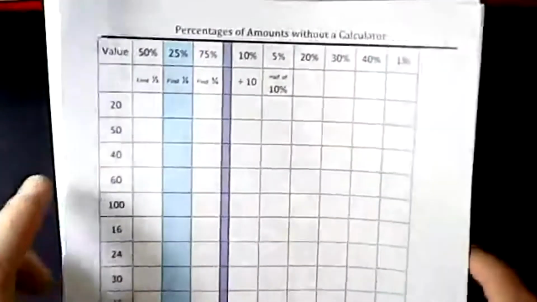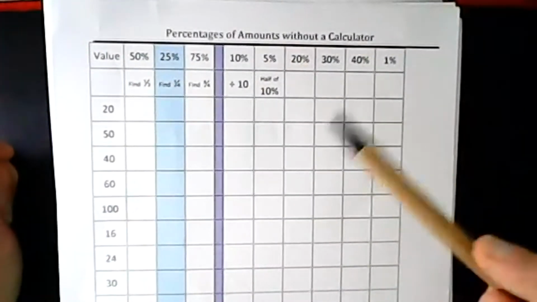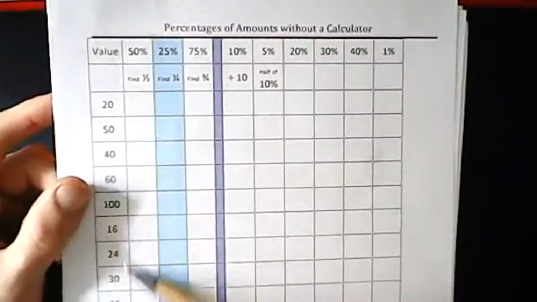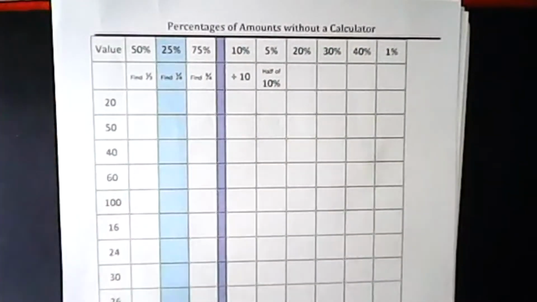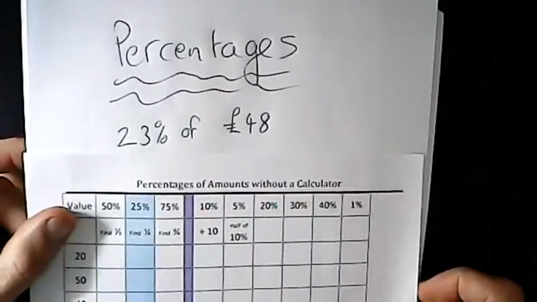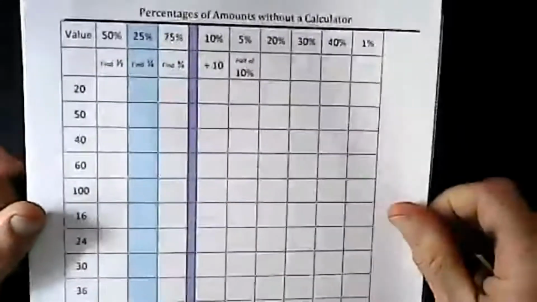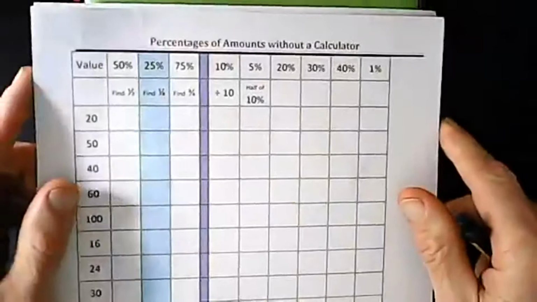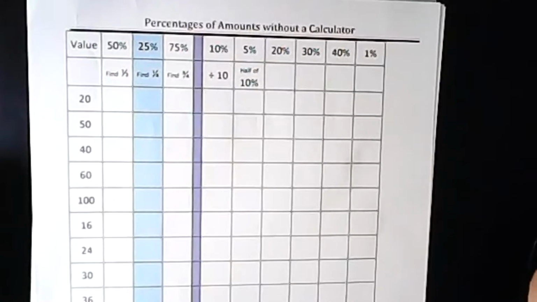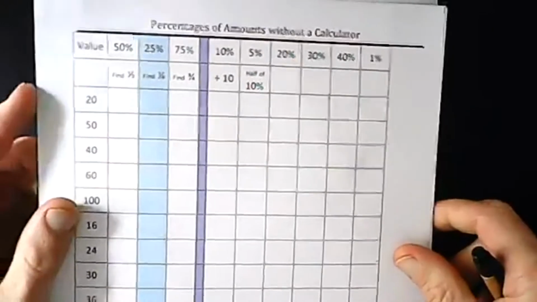So take a look at this worksheet. We've got percentages along the top, and we've got the numbers down the side. Now we're not going to fill in all of this worksheet, it would be here all day. What we are going to do is concentrate on what these percentages mean. When we're breaking this question down, we've got to break it down into manageable chunks. I always think it's a bit like solving a mystery. You're finding out more and more evidence all the time, more and more facts about the question. So let's have a look.